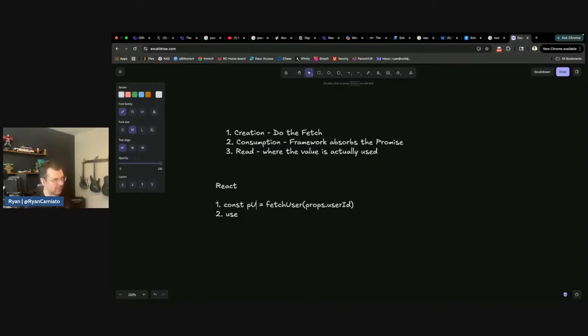I'm going to call it pUser. Two is use pUser. And three is, actually, let's get narrower than that. Three is h1 user.name.